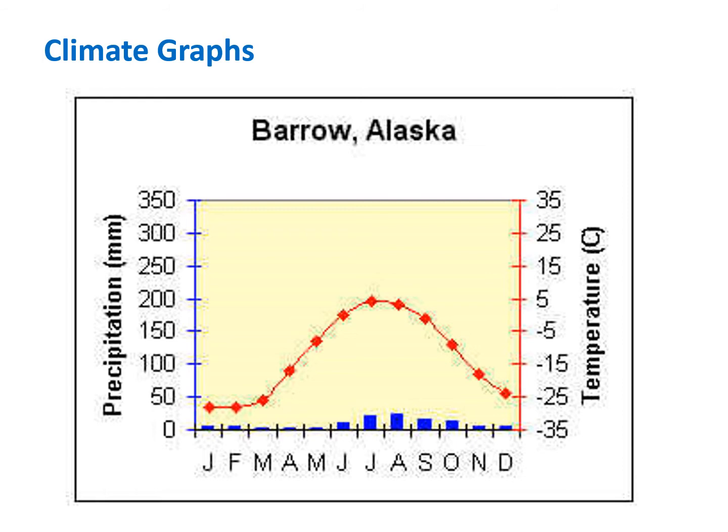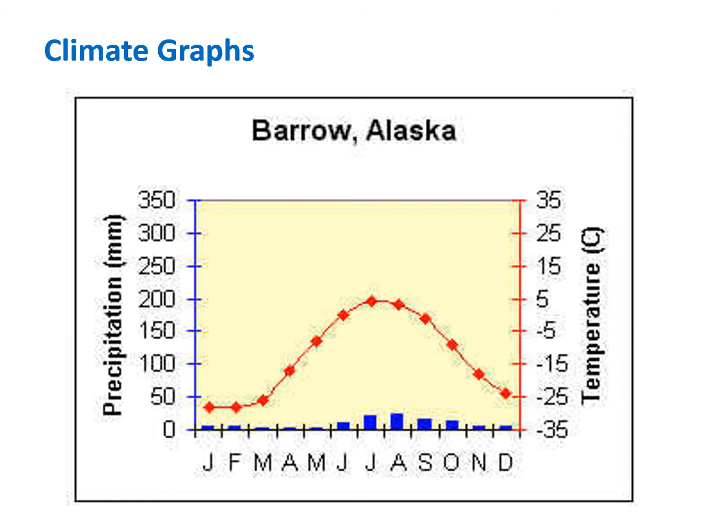However, climate graphs can be produced for any biome, any location in the world, and the structure of these graphs is always the same. As you can see, it comprises a line graph and a bar chart shown together on one graph. Along the bottom you've got the months of the year from January to December, denoted by the first letters in this case. Up the left hand side you've got an axis which shows precipitation in millimetres, and on the right hand side you've got temperature in degrees Celsius.